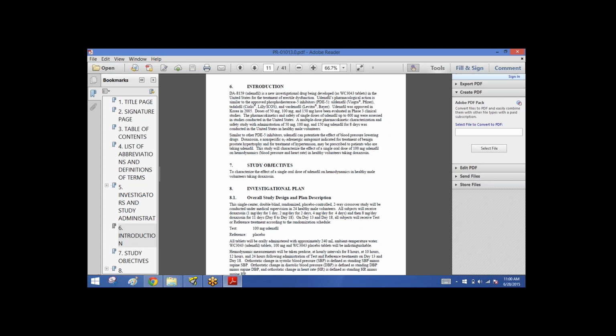This study contains only 24 healthy male volunteers. And what is a double blinded study? In a double blinded study, neither the patient nor the clinical sponsor will know what drug was given.